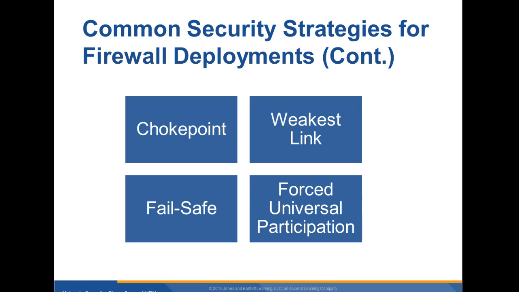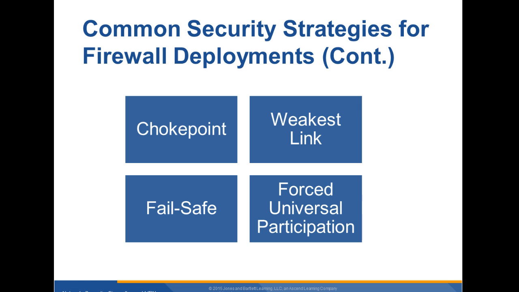Here we see choke point, the weakest link, failsafe, and force universal participation. A choke point forces all traffic, communications, and activities through a single pathway or channel. This pathway can be used to control bandwidth consumption, filter content, provide authentication services, or enforce authorization. As a security mechanism, it only has value if it is hard to bypass or avoid the bottleneck itself. The weakest link: any security infrastructure is only as strong as its weakest component. This stance is an ongoing process of locating the least secure element of an infrastructure and securing it.